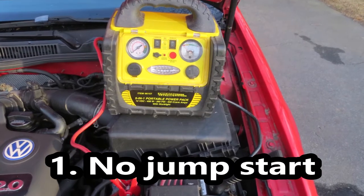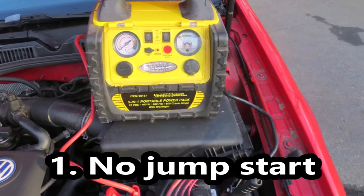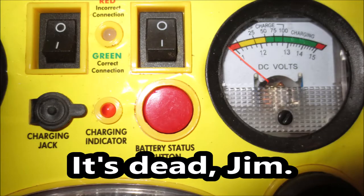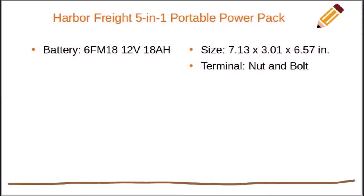The jump start doesn't work anymore. The battery won't charge or won't hold a charge. All batteries die eventually. Replace it with a 6FM18, 12-volt, 18-amp-hour battery. The dimensions are 7.13 inches by 3.01 inches by 6.57 inches.